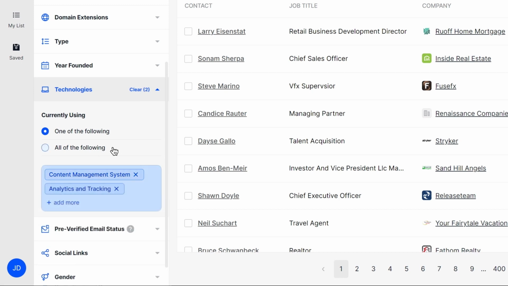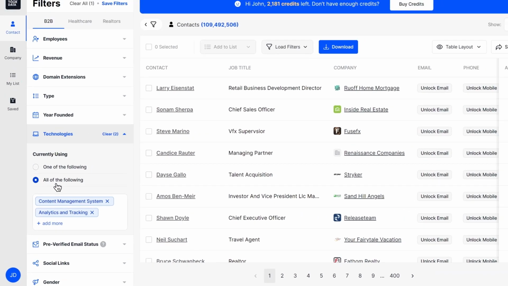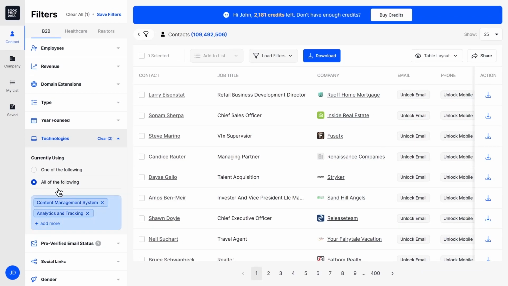When you filter for more than one technology, one of the following is for those using selected technology A or technology B. If you want to strictly filter leads who are using multiple technologies simultaneously, then you can use all of the following. Be aware that the all of the following option will significantly limit your matches because you are targeting a very specific audience.